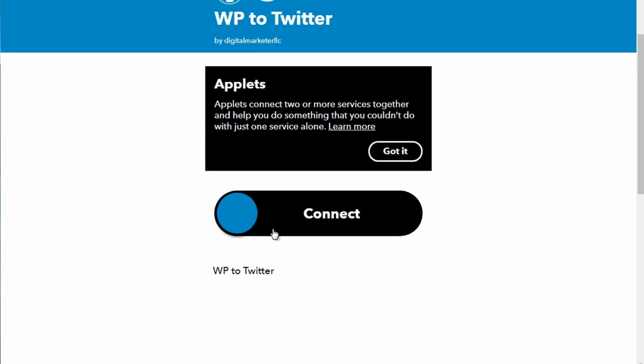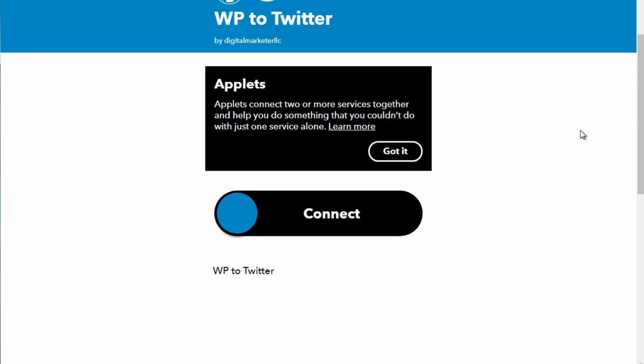So as you can see, it's simple. You just click connect and it'll connect to your WordPress, and then it'll connect to your Twitter, and then it'll bridge both of them so that anytime you post to WordPress, the system will listen carefully, and then when it sees that something is posted, it'll then post it to Twitter. So that's how you automate your social media. It's really simple. It does take a little bit of time to set it up, but you're going to be happy once that's done because you're not going to have to manually copy and paste the link to all of these sites manually ever again.